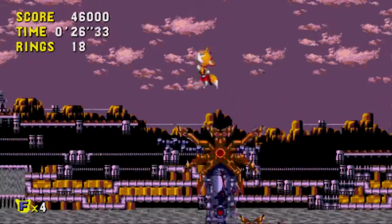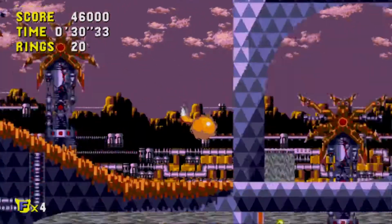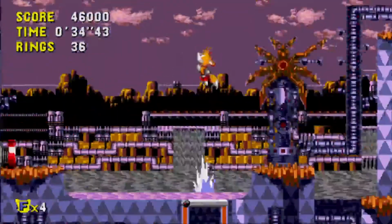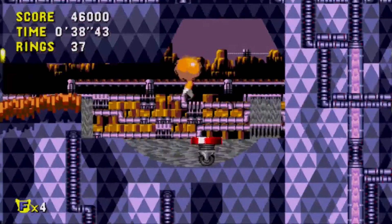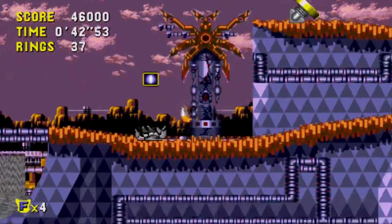You might, however, notice that Tails becomes a playable character after you beat the game once. Tails was not in the original game, so this was a welcome new addition to the package. This would be the first of many little touches that Whitehead added to his remakes of the classic games.